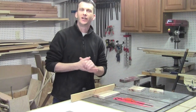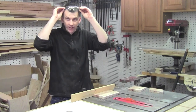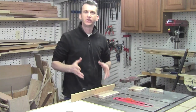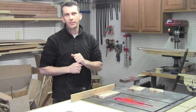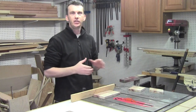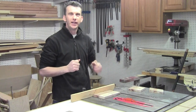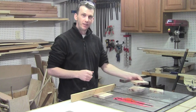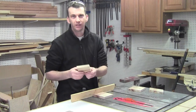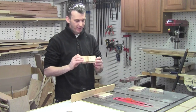I want to talk about shop safety. We all talk about wearing eye protection, ear protection, and making sure long sleeves are rolled up — but no matter how safe you think you are, accidents do happen when you least expect them. As I was cutting the parts out for the lid I had an issue with kickback. Luckily I still have all my fingers and toes, but I do have a bruise where the part flew back and hit me in the stomach, and it also ruined the piece of spalted pecan I was going to use for one of the box lids.